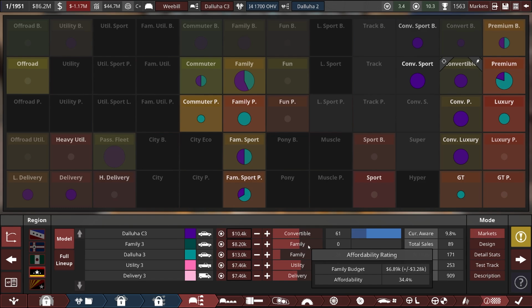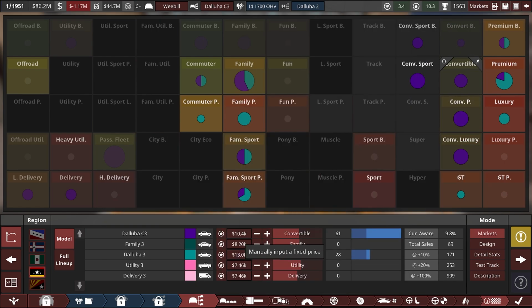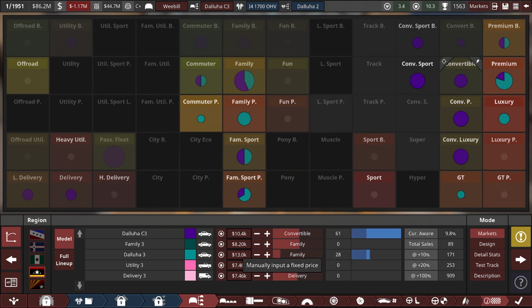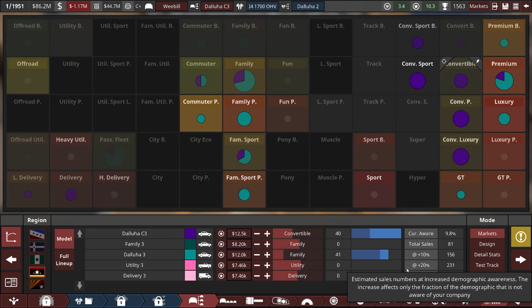This is our Deluan market. And as you can see, it is nicely split the way we would want. Oh, wait a second. No, it isn't, because the convertible is selling for dirt cheap in comparison to the family. I think we're still aiming for 12,000 for both. They are very similar. Maybe the convertible can be a little bit more expensive. 40-40? Yeah, it's about right.